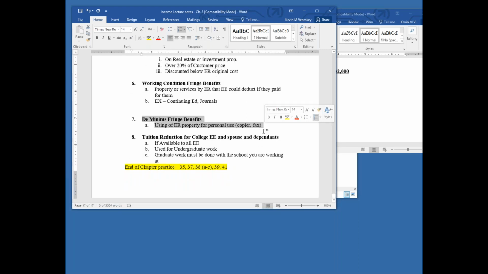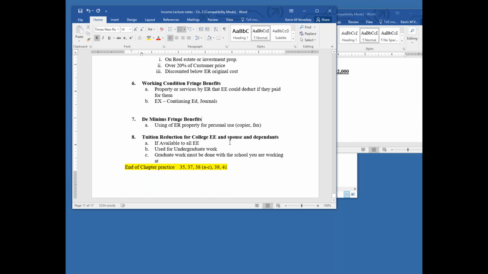Number 7 is one a lot of people use and don't even realize it perhaps, and depending on the clientele you work with, what's considered a fringe benefit and what's not can be argued. It's of course things like using the copier for personal purposes, like sending a fax. There's no good way to actually tax you $1 for every fax that you send for personal purposes. That would be very cumbersome for the employer to do. But what about things like having a cell phone? Is a cell phone even considered a fringe benefit? To determine how much of your cell phone was personal use versus how much was business use, that's where it gets to be a little bit more gray.